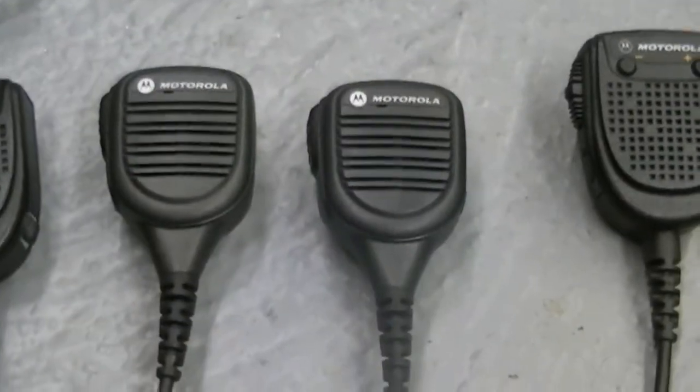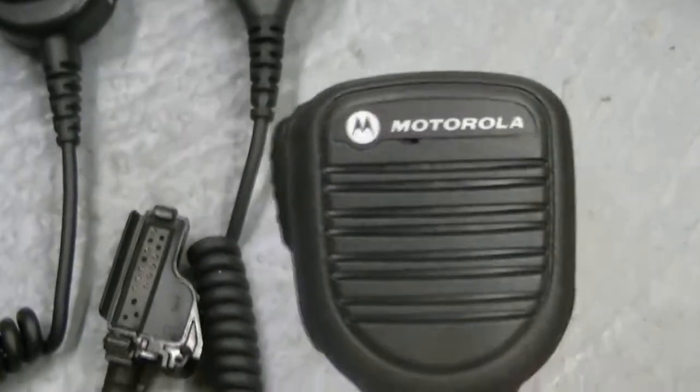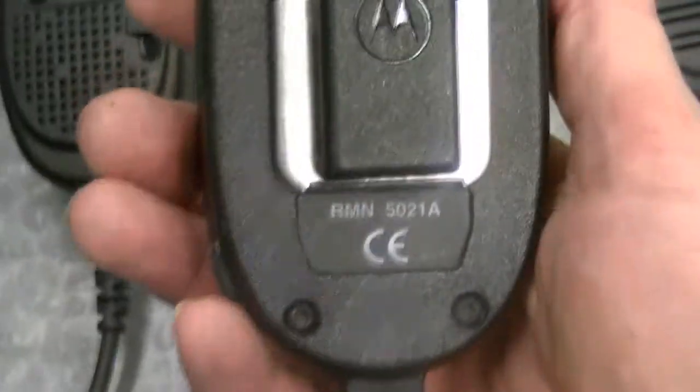Not only that, I sent him a link to a seller that had this with the 3.5 millimeter jack. I didn't even realize I had one in my stock room. I would have sent him one of these. But I went ahead and told him, hey, I see one, you might want to pick one up. And he probably did, but he was so rude I really didn't want to do any more business with him. I've never run into a guy quite as pissy as this guy was. Just really rude.